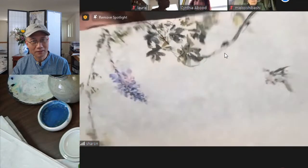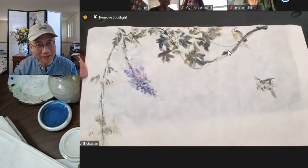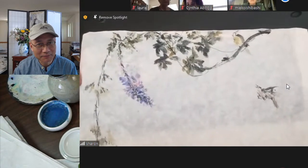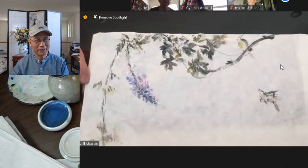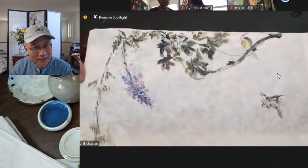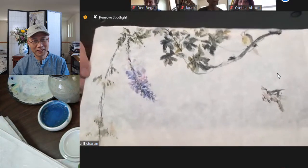Okay. Sharon is next. Yeah. Sharon, your flowers are a little smaller, but you can have more flowers. Yeah. The birds are nice. I like the two birds story, that is nice. The upper bird looking out to the sky suggests even more the entire world outside the painting. Yeah, a lot of void space, a very Zen kind of idea. So just have some more hanging flowers, especially the birds looking at flowers, maybe better.